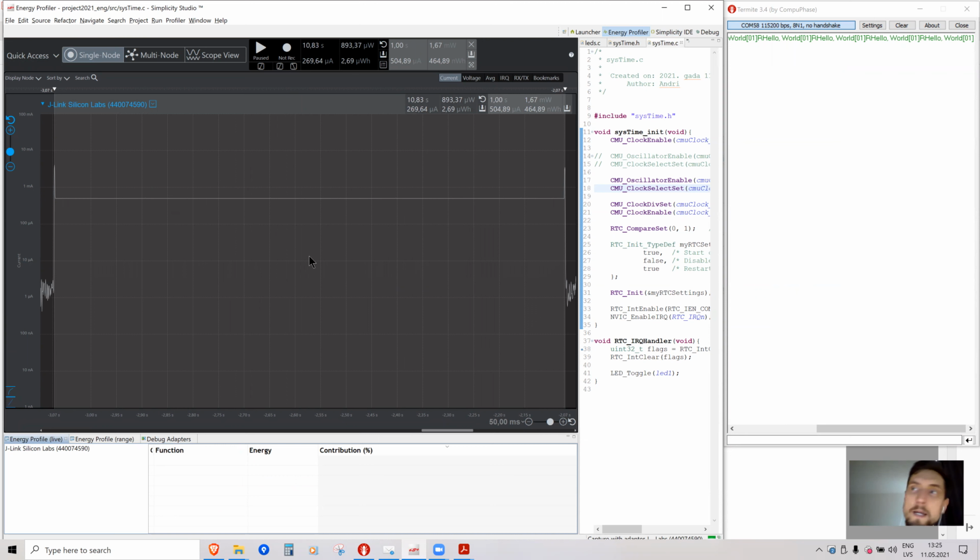Okay, so in my case, I don't know, maybe you will get different results, but in my case, the external oscillator is much, much more precise with this energy profiler. My measurement shows that it's exactly a 1 second period. With the internal, less precise, more temperature and voltage dependent RC oscillator, it was 1.06 seconds, so it's a 6% mistake. But with the external high precision oscillator, it's 1.00 seconds, so it's practically perfect. So in my case, the external oscillator was more precise.